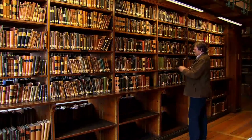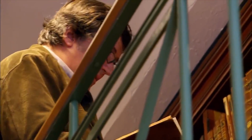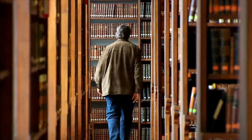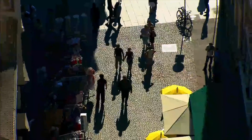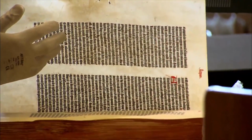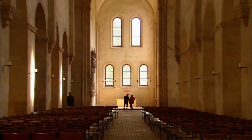I've always been rather fond of books. In fact, I think they're just about the most important things we've ever created, the building blocks of our civilization. So, when someone suggested a journey in search of the genius who invented the printing press, I jumped at the chance. My lord, is this it? This is it? This was the man who launched the first media revolution and opened the door to the modern age. But his story is shrouded in mystery.